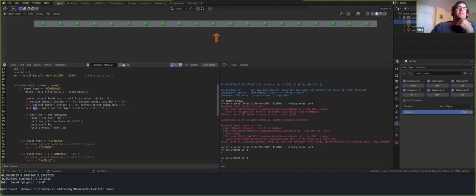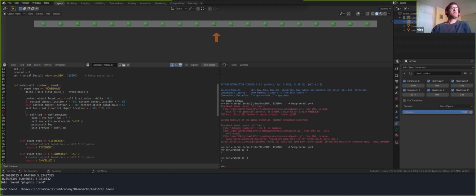Then in the variable LED that I created up here, I store the location of my object plus 50. That's because it comes from -50. So I want it to go from 0 to 100. So if I add 50, the minimum point will be 0 and the maximum will be 50 plus 50, 100. So I have a value between 0 and 100. I multiply that by 2 because in fact I have 20 LEDs and it's easier for my brain to divide 200 in 10 pieces. So I have only 20 possible values, okay? Dividing that 10 times.